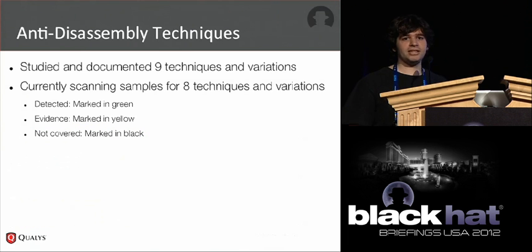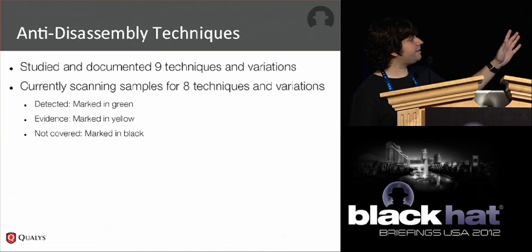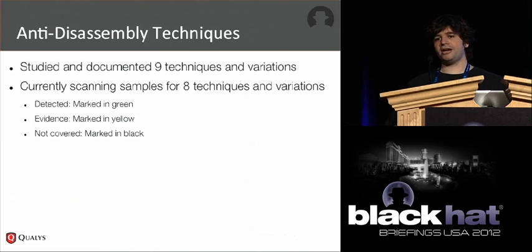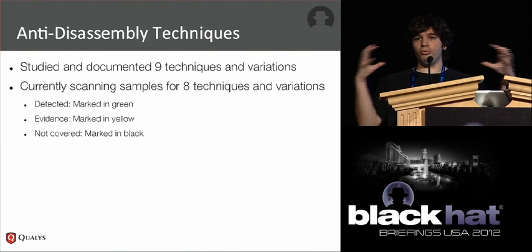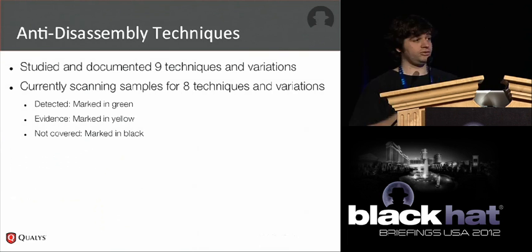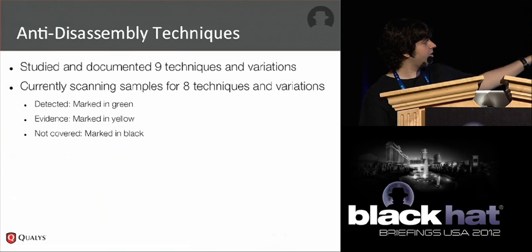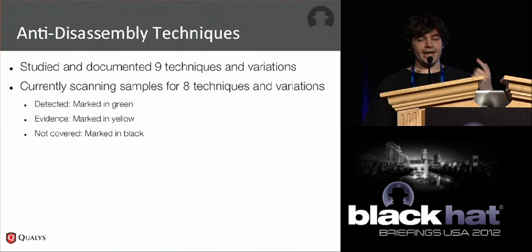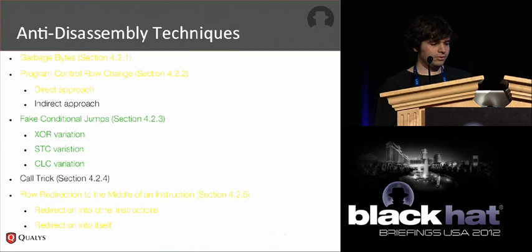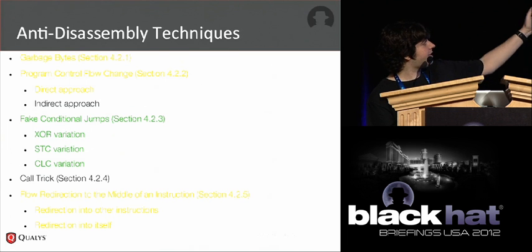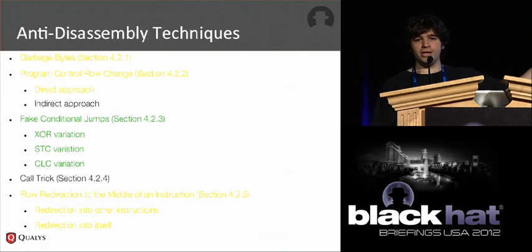Regarding anti-disassembly, we have 9 techniques, including the variations, because there are many variations of the techniques. We grouped some techniques together in the same sections. The same thing with the colors, and we are detecting 8 of these 9 techniques. Again, the technique, and beside it the section of the paper explaining such a technique.